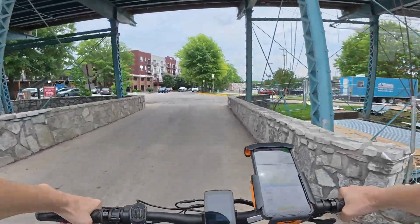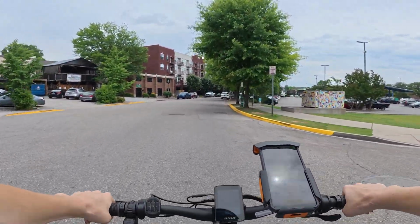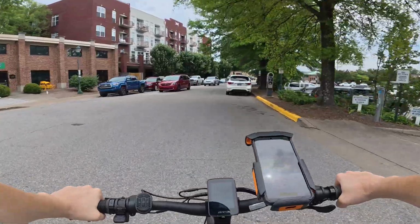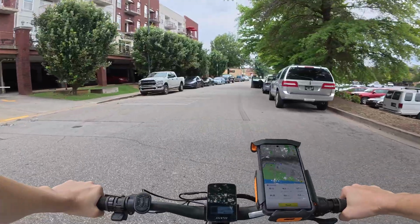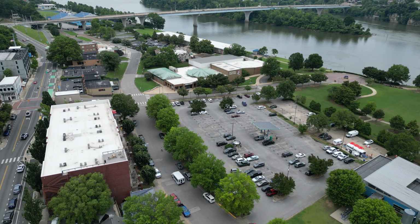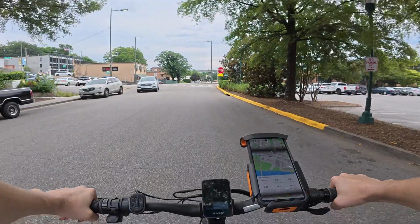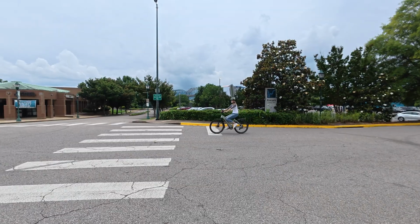Now this is a 36 volt, 20 amp hour battery. So it is a bigger battery as far as the amp hour capacity goes, but it being a lower voltage bike is something to be mindful of when you get to those low states of charge. So if you do run out of your battery, you get down to a very low state of charge, that's typically when you see the voltage sag and you don't get the power that you get when you're at a full state of charge. So just kind of be aware of that.